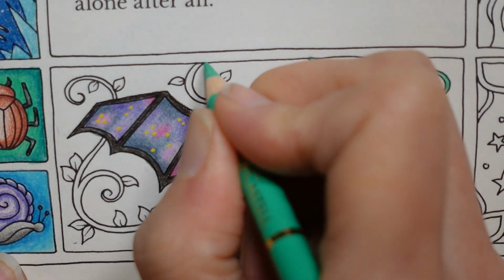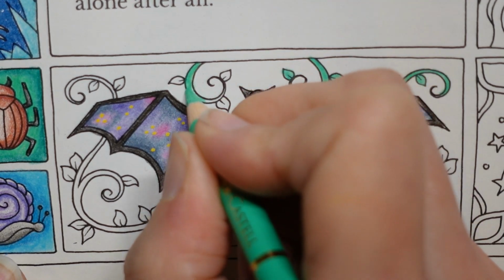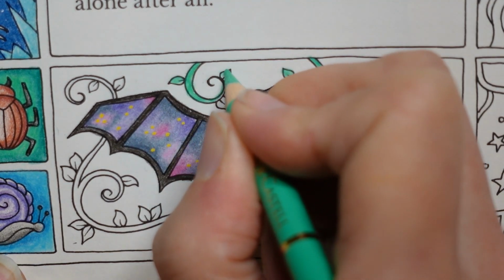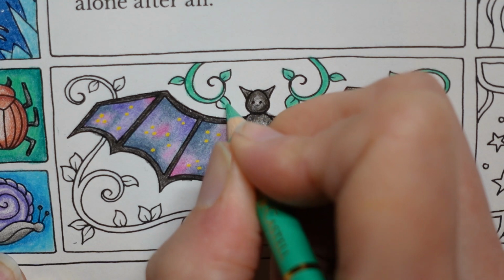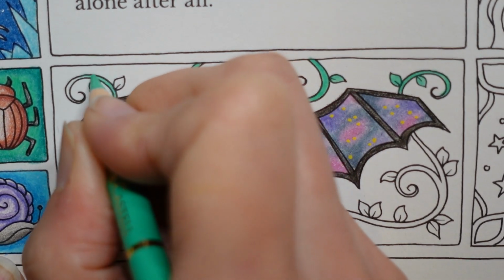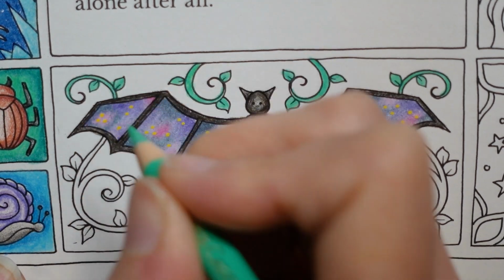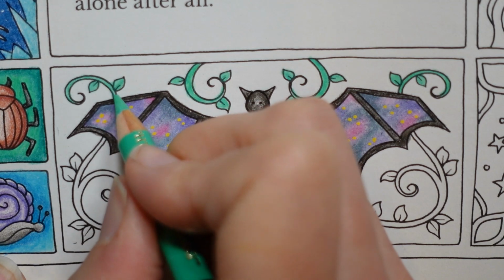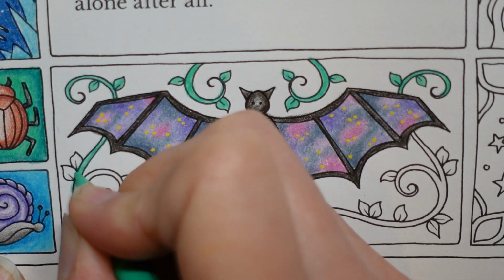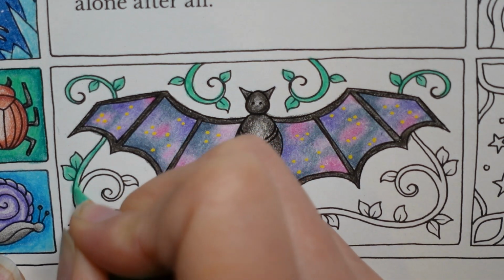We've got a lot going on with our bat. He's the star of the show, as it were. So everything else needs to just be quite plain and simple, I think, just to show him off. So you may not agree. You may want to do a little bit darker. If you do want to do some shading, I would do a little bit darker at the bottom of the leaves and maybe each end of the vine, something like that. But as I say, I'm quite happy with it just being quite plain.